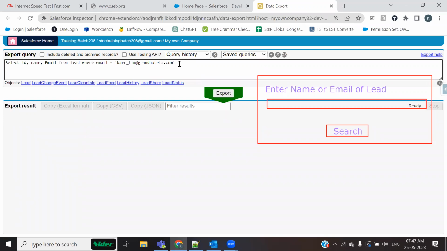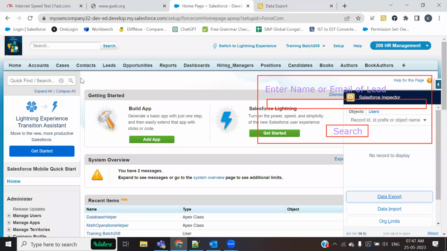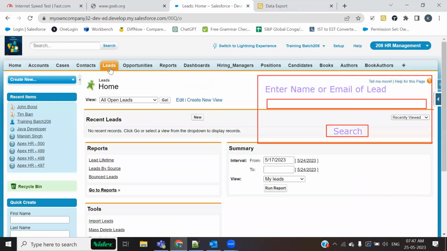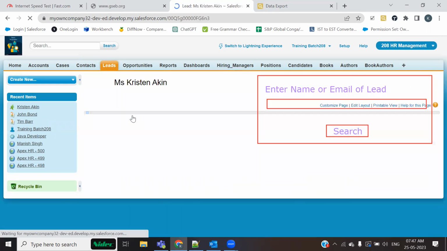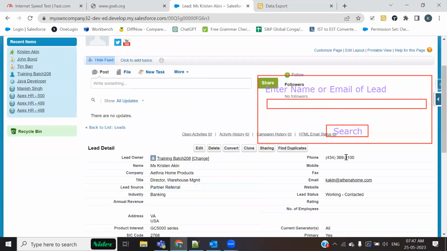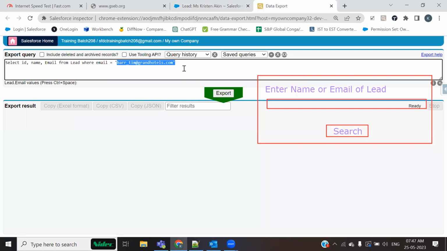If the input the user has entered is an email ID, then my query becomes this: select Id, Name, Email from Lead where Email equals to this.